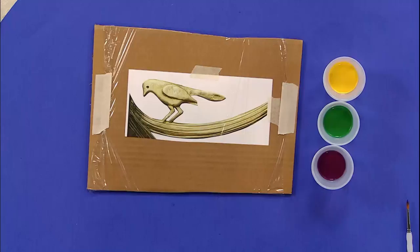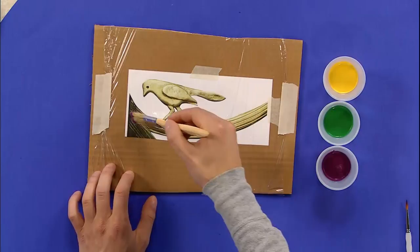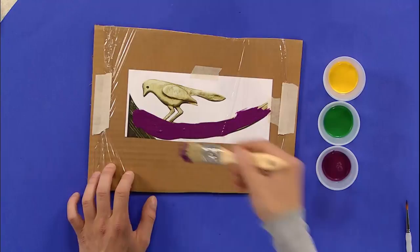This is really fun. You can paint right over top of the picture. The lines are already there. I'm not trying to make this look exactly like the picture, and it doesn't have to be perfect. I'm using the lines as a guide as I add color. You could use different colors or the same colors that are here. The best part about this is that anything goes.